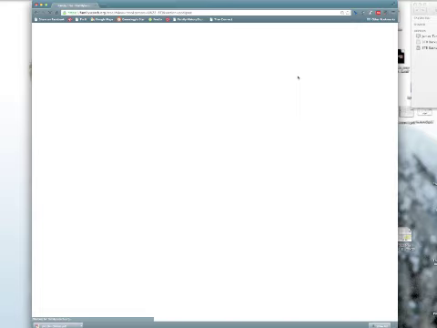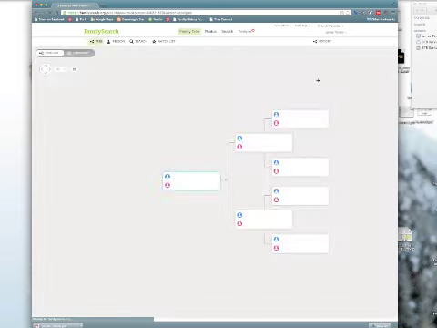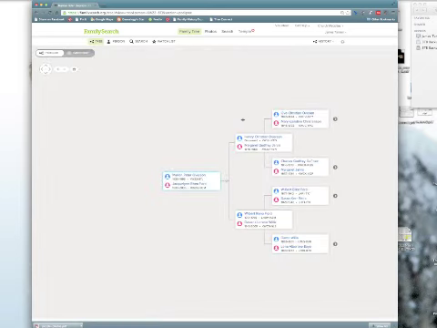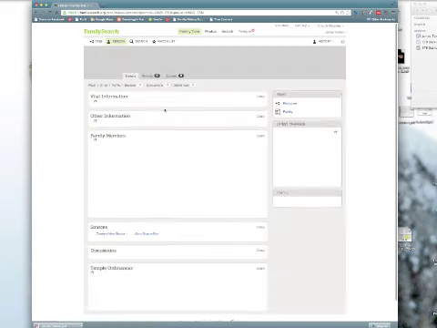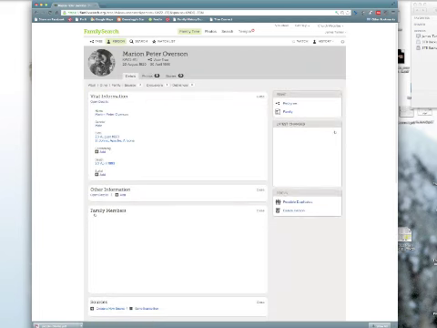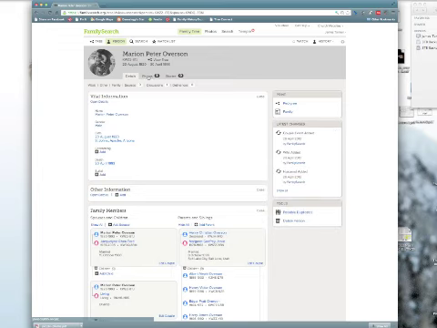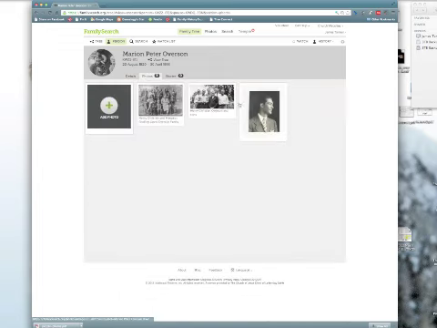So if I go over to the Family Tree program with a link from the right-hand side of the picture, it will take me directly to his tree, and I will see a picture of him, the latest picture of him. Also, all the photos, including the photo that I just uploaded, will be shown as a photo in his collection here.